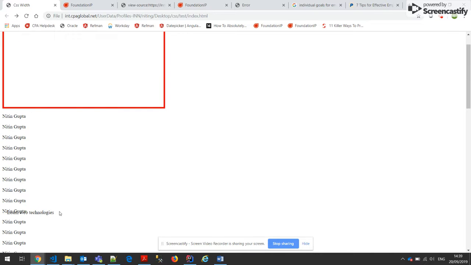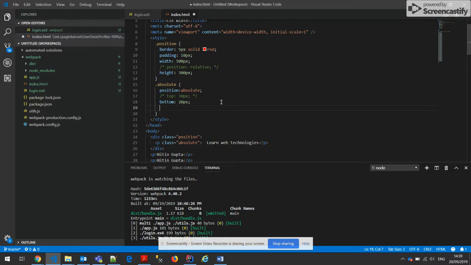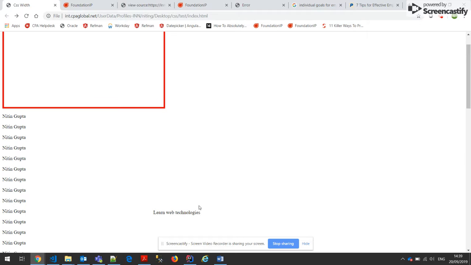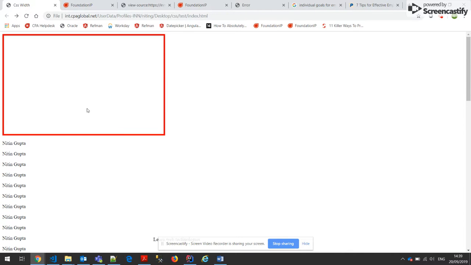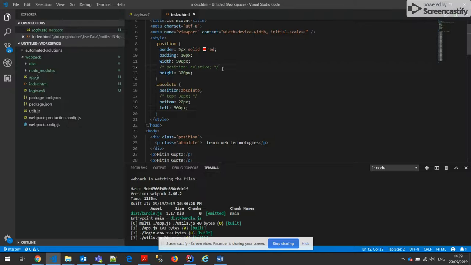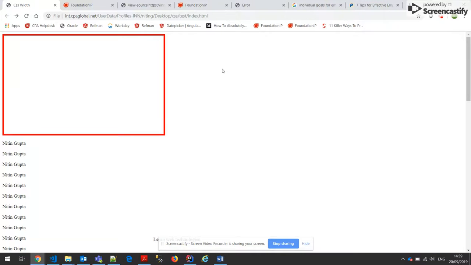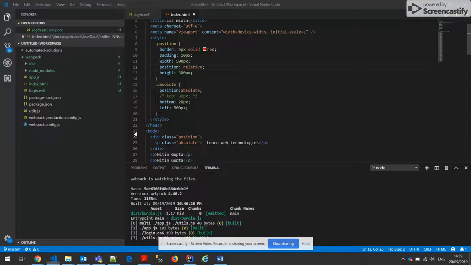See, Learn Web Technologies is coming here. Left is 500 px. See, it is not dependent on this div now. If you add relative to this, now it will depend on this div.